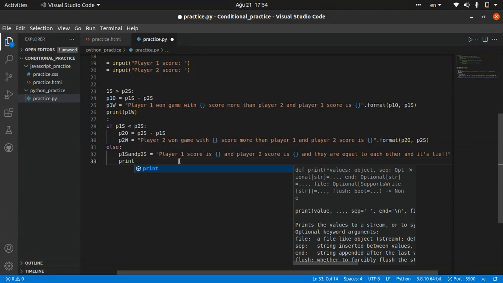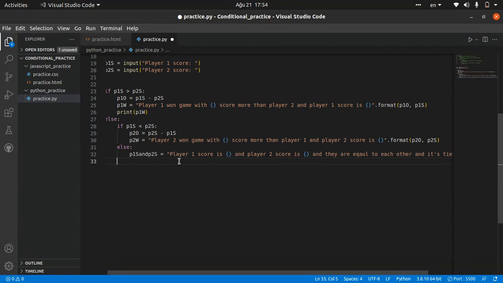Come here and right here, let's say print.